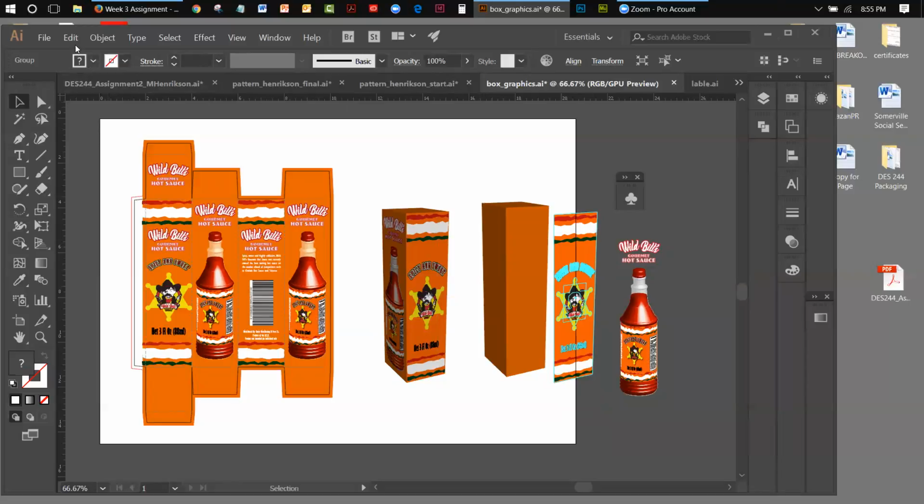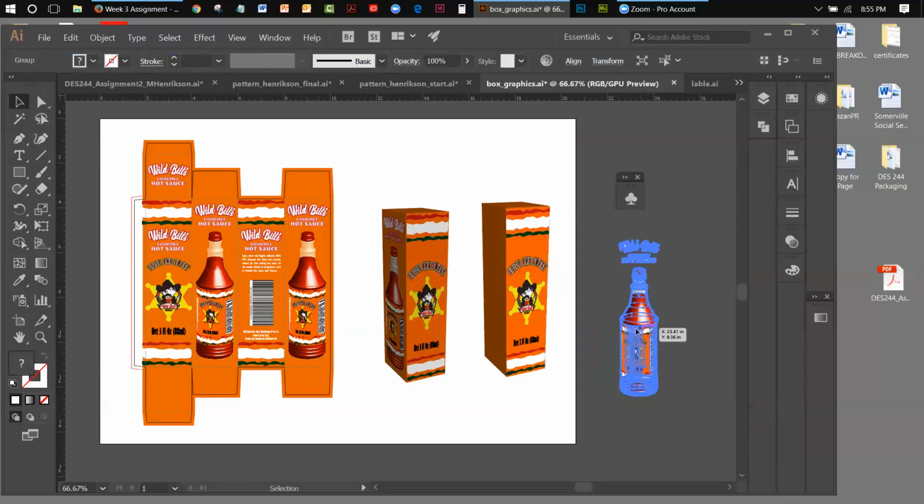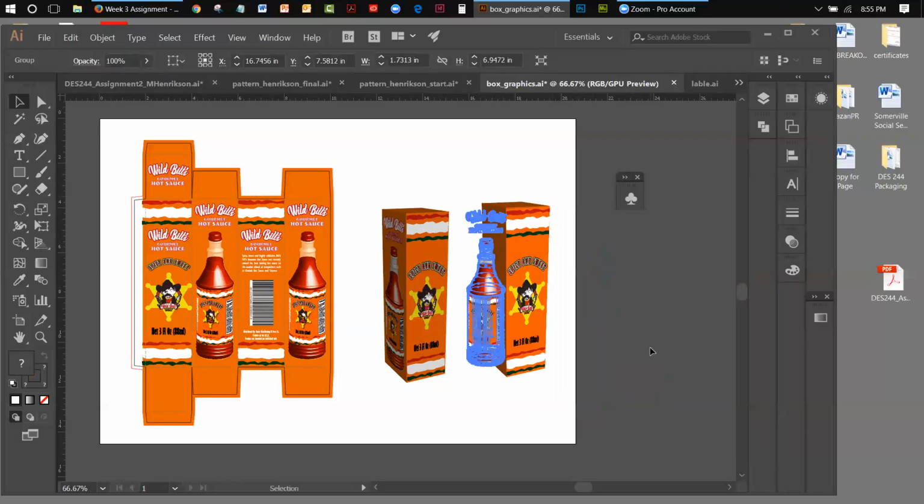So let me go edit undo. All right? And this is what I want to show you. I'm going to try to distort this thing onto the side of the box as well now. Okay? So the first thing that I'm going to do is I'm going to get my pre-distort tool and the free transform tool, and I'm going to use the distort filter.